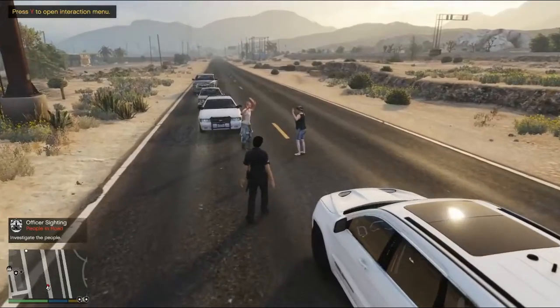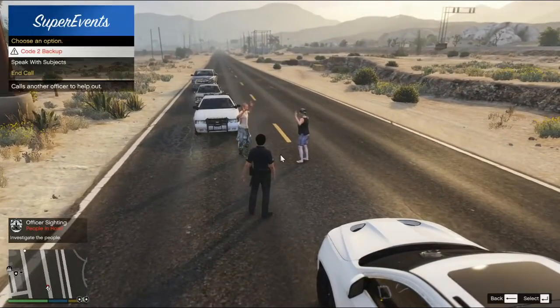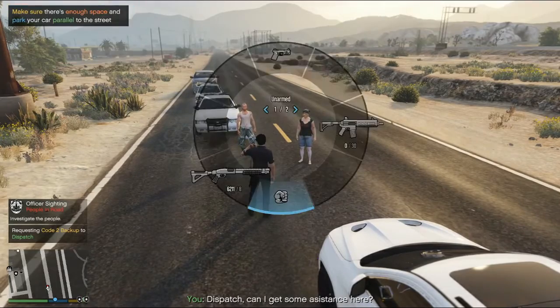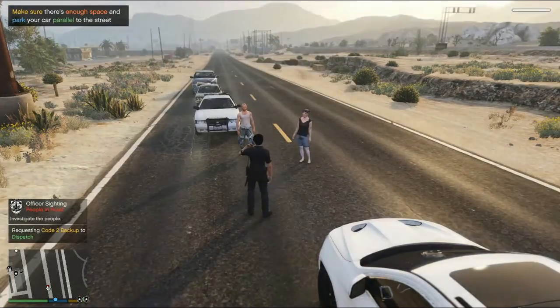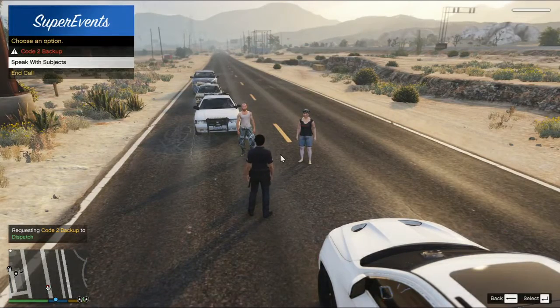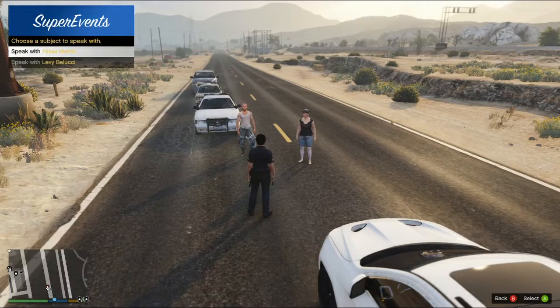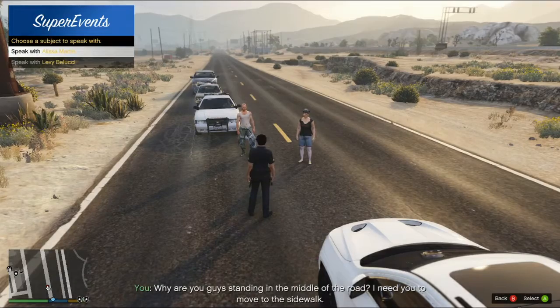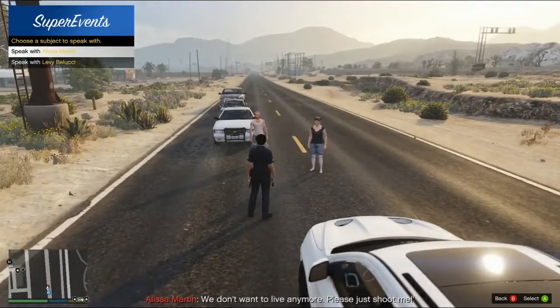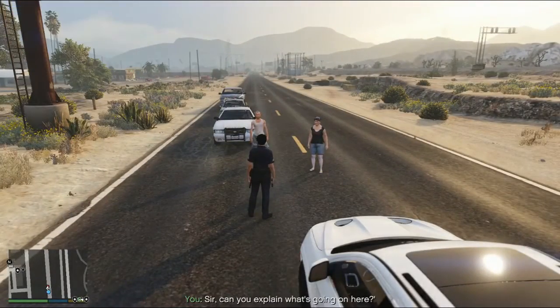Hey, what's going on today, guys? Get some code 2 backup, Sandy Shores. I'm gonna go ahead and get my taser out as well, in case things go south. What's going on today, guys? Why are you standing in the middle of the road? I need you to move over, not really the sidewalk, but just go over to the dirt. I'm not gonna shoot you. I might tase you.